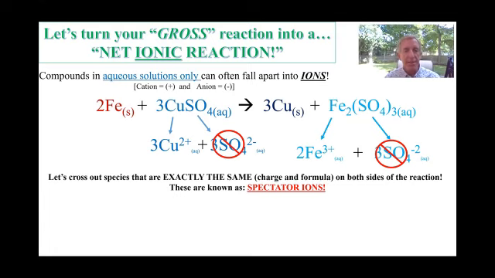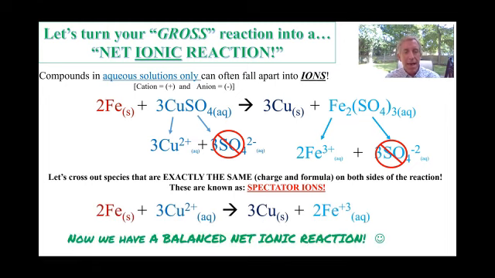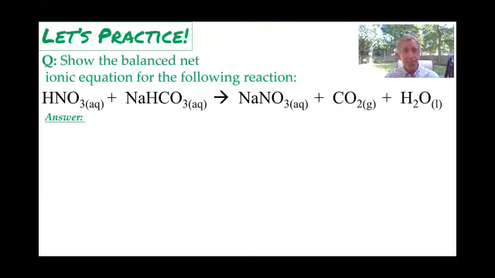They completely cancel out. When these species completely cancel out, we call them spectator ions, which means they were needed to start the reaction and grab a bottle of copper sulfate, but in the real chemistry, they were just hanging around looking at everybody else doing all their changes. So we call them spectator ions. Finally, a great name for something in chemistry. And this will help us generate a much simpler net ionic equation, and it is still balanced as it was in the gross equation. Okay?